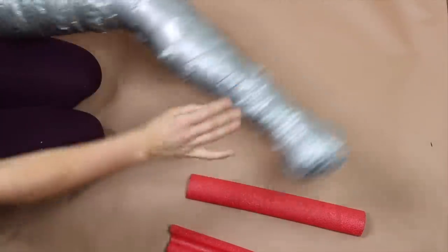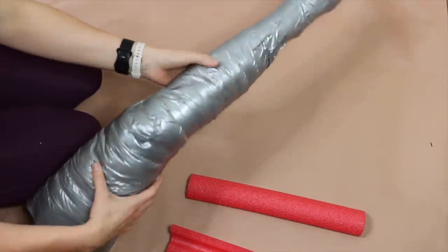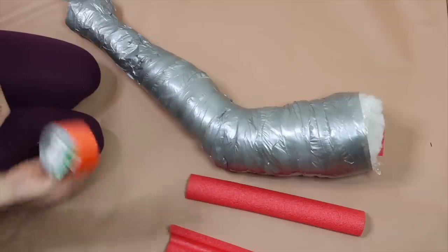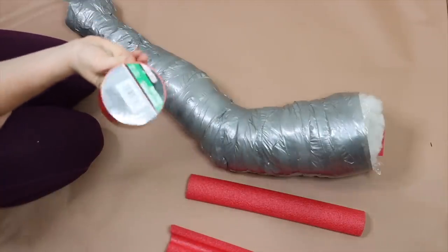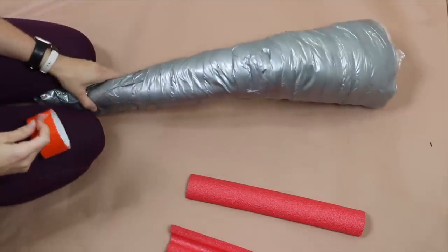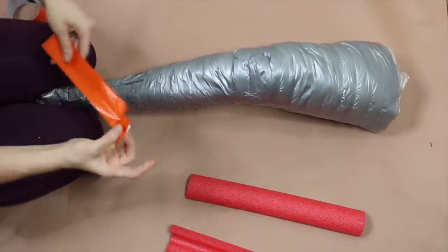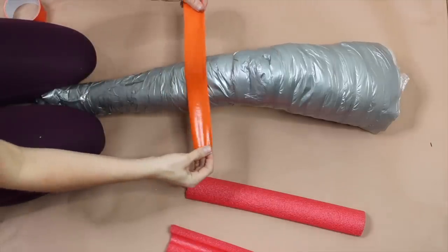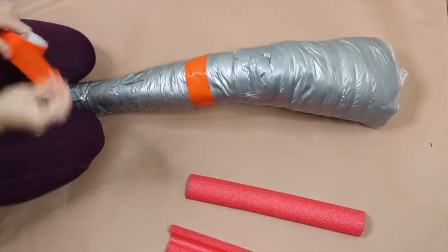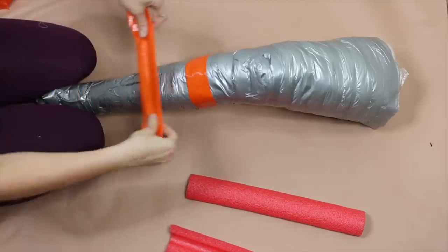So now that my leg is fully stuffed with batting and pool noodles, we are going to be taking our next supply, which is going to be our Dollar Tree orange duct tape, to add to this. I'm just going to be taking my duct tape in smaller strips than I did when I made the cast of my leg, and I'm just going to be covering all of the silver. So we're just going to be going over it nice and even, horizontally, up and down the entire leg. And there's a reason why I chose orange. We'll get to that in just a moment.